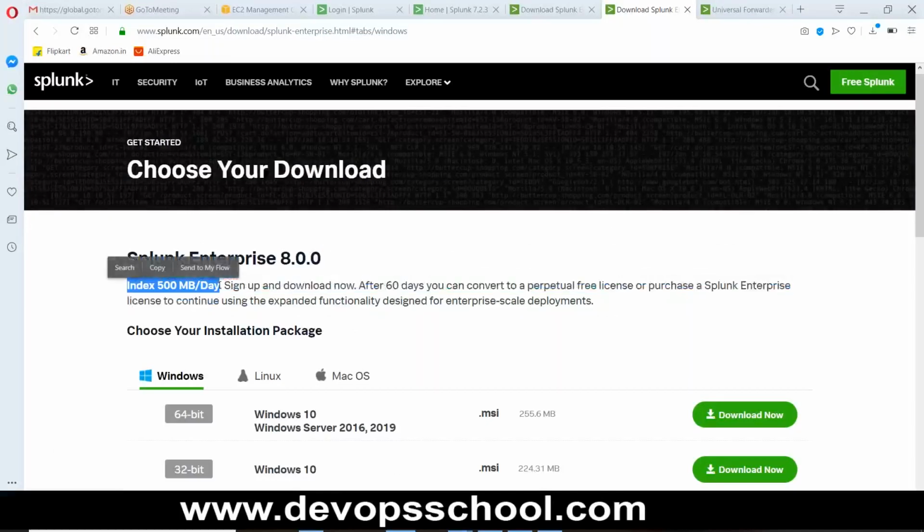What I'm referring to here is how Splunk licensing works, guys. It's like how much data is getting inside Splunk: 500 MB per day, 1 GB per day, 2 GB per day. That's how the Splunk license is calculated. Okay, how much data is coming in towards Splunk? 2 GB per day, 3 GB per day. So if you have downloaded the Splunk Enterprise directly, you get a limit of 500 MB per day, and it is limited to 60 days. Okay, after that you have to purchase the main Splunk Enterprise license.